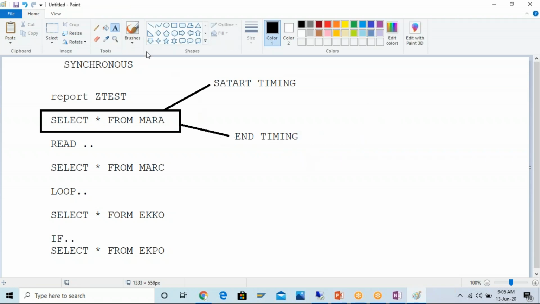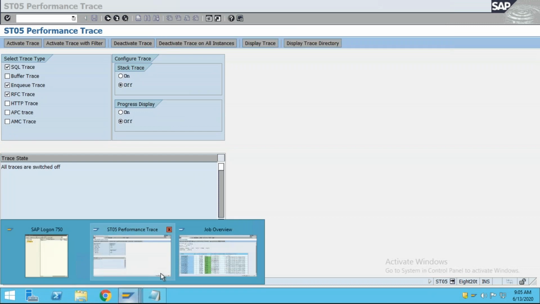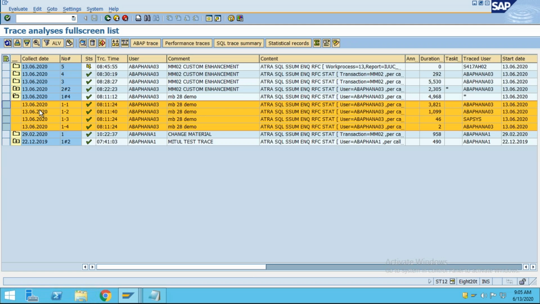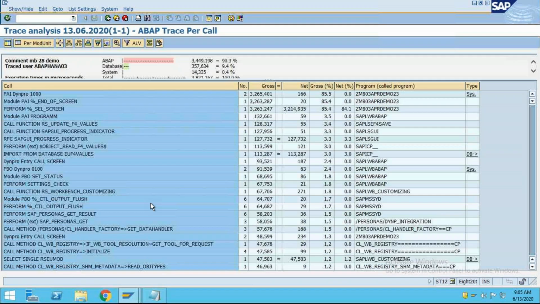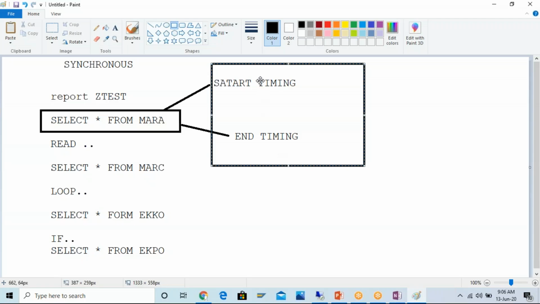Now this will be there in a program, this particular execution. So this is the total time for which particular select query, right? What was the execution plan? What was the performance measurement? So different options we are able to see over here. If we are collecting the trace, we are able to see the different ABAP traces, performance traces, SQL trace summary, the database hits. So how is it actually happening? There is some program which is capturing all this data, right? So I'm talking about that program over here.